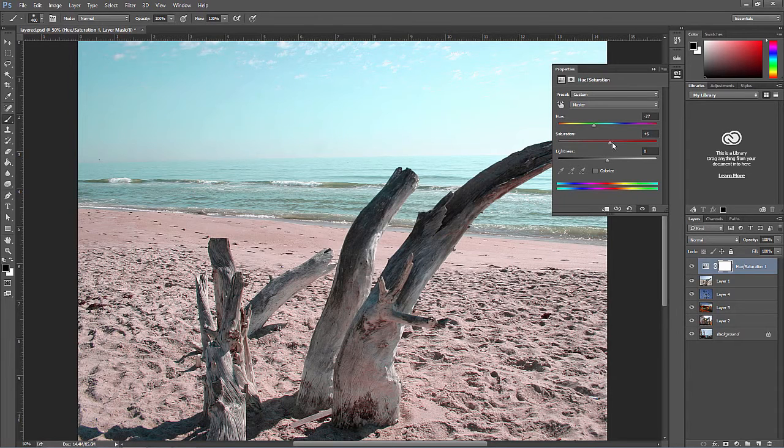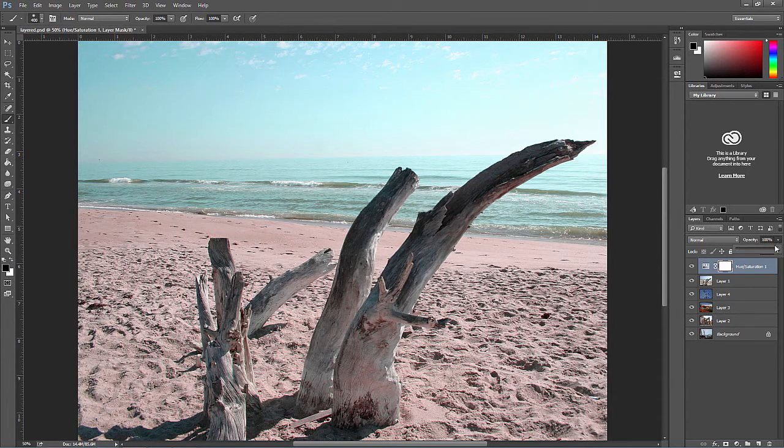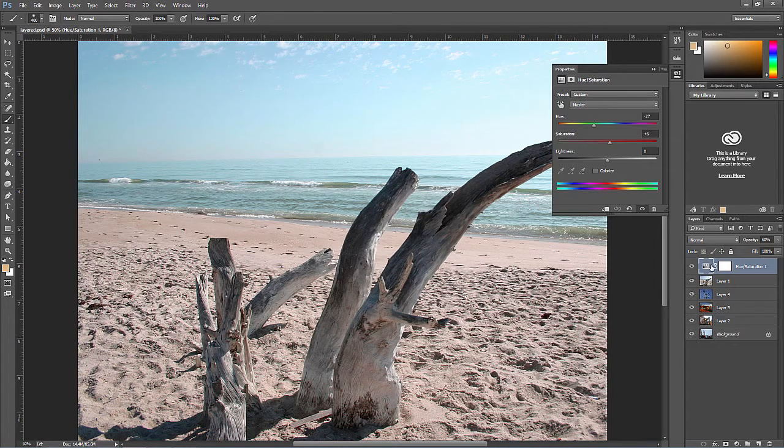I can make it more of a subtle effect by lowering the opacity. I can also double click the Hue Saturation adjustment layer and edit it because it stays live.